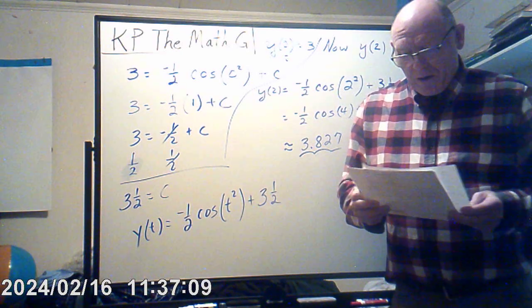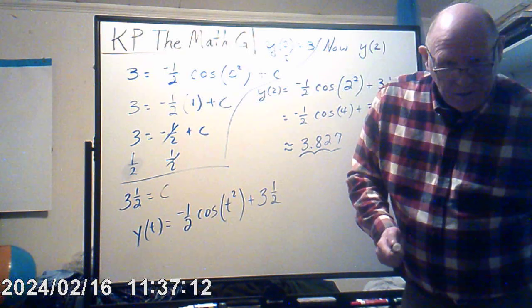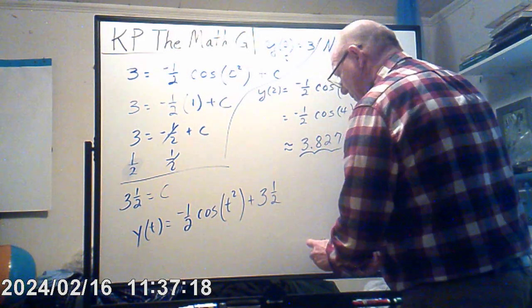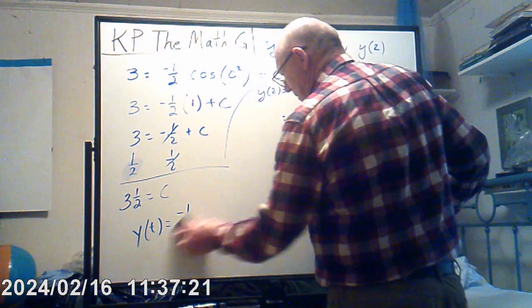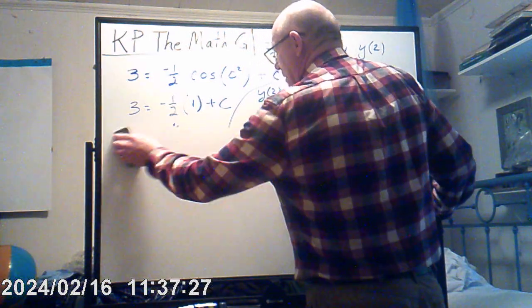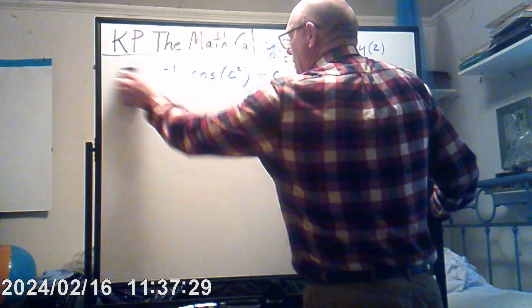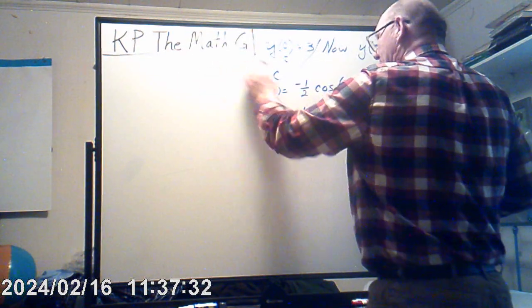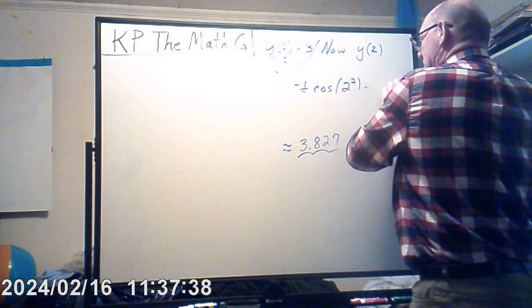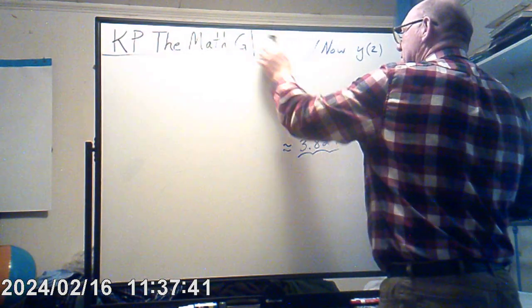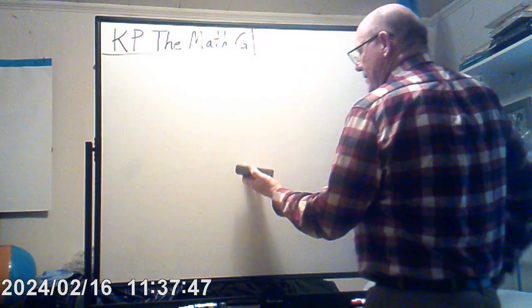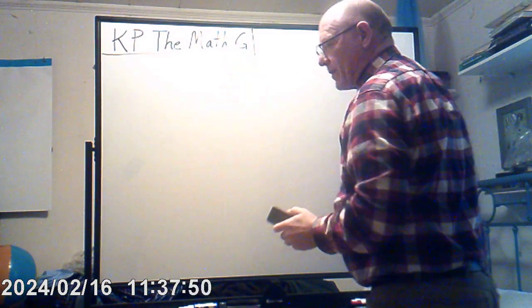Okay, let me erase this part because I can do part D very quickly. This will not take long at all. That's a good problem; I like doing problems like this. So the position at time 2, t equals 2, is x equals 3.827. And since this is going up on the y-axis, that's how far up it's going.